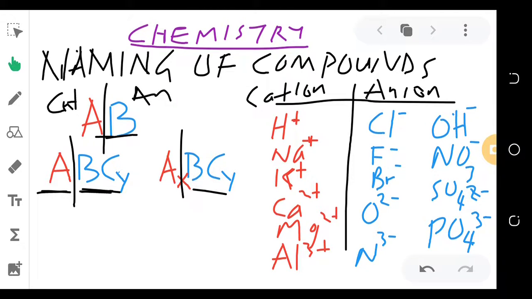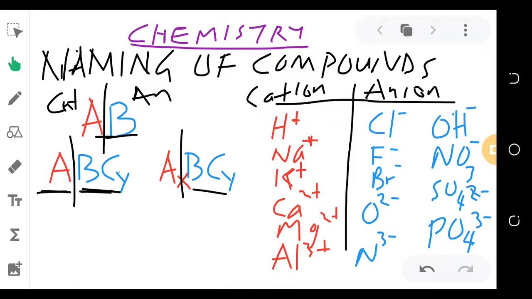Now in the second example, you have AXBCY. For the cation, you also have a subscript. So this anion here is of this type, and probably the cation is of maybe this type, aluminium. So the red ones are the anions, and these are examples of possible anions that you can use to replace all these A's. Then for the anions, we can have them in two types.